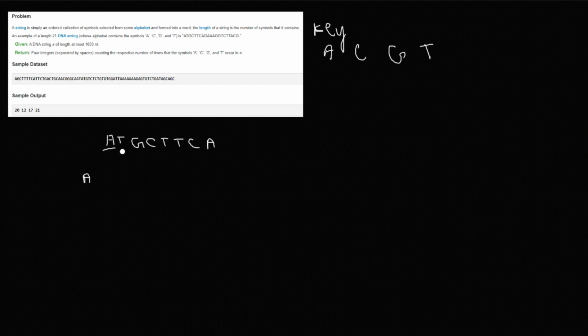Since we visited A, it's going to set that as a key and initialize it as 1. Next, if it visits T, since it's not been visited, it's going to be a new key, initialized to 1, and then G, initialized to 1, and then C, initialized to 1. Then T, G, C have been visited, but now when we reach T again, this value is going to be incremented to 2, and then 3, and so on, right?